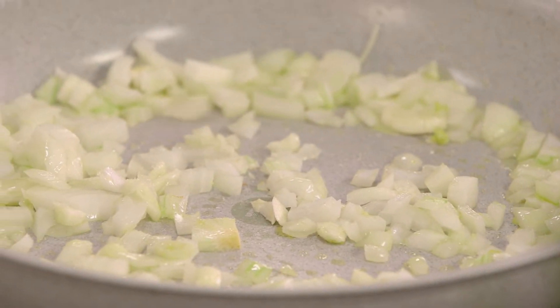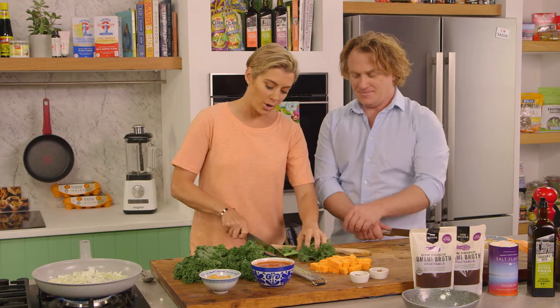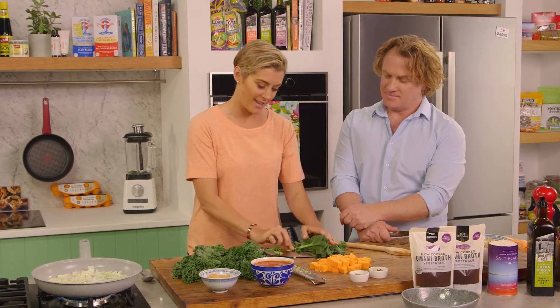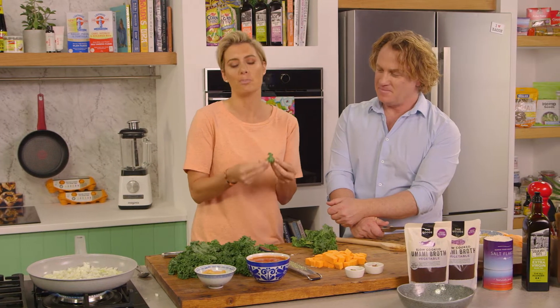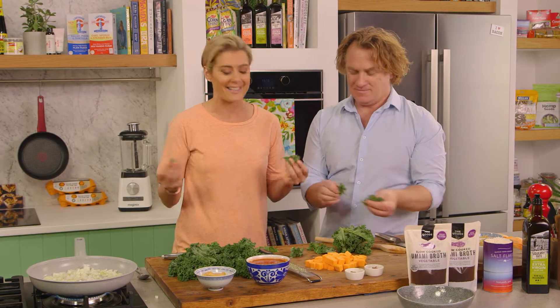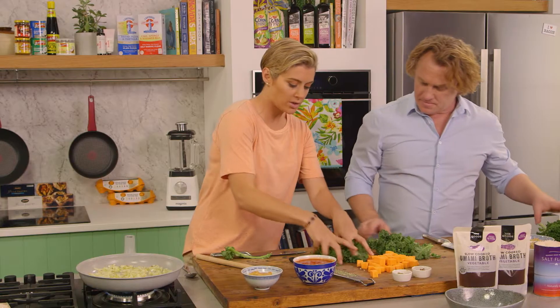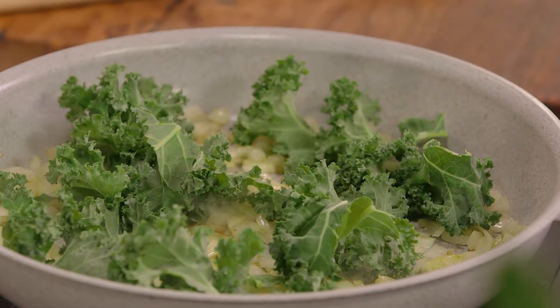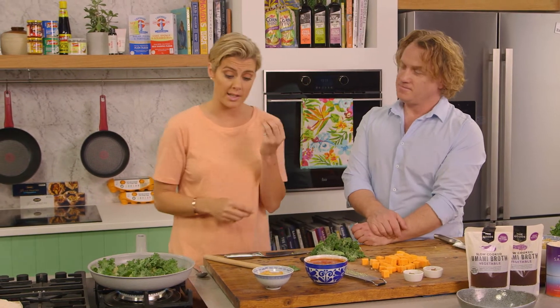I've got some kale. I know you sometimes cringe when I bring this in, but let me show you how to cook it properly. Where people go wrong is cooking it with that horrible barky bit on there — nobody likes that. Kale is beautiful and full of iron; all that lovely green means it's got chlorophyll, which is basically anti-aging. So rip that stalk off, then fry the kale off a little. We'll slowly cook this so the sweet potato chunk will cook through too.